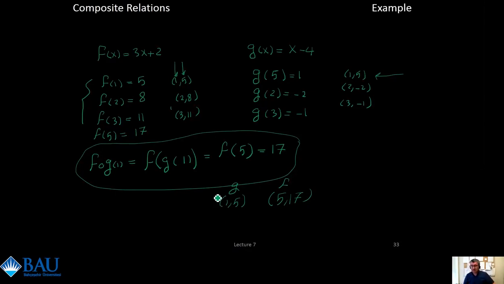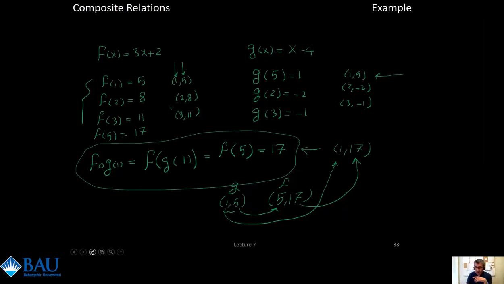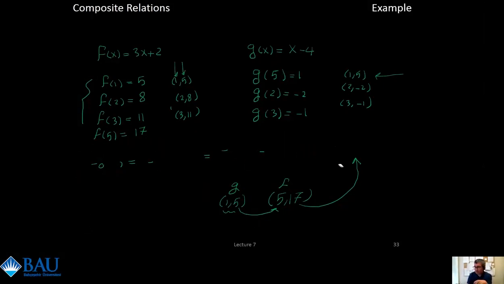How much is f∘g of 1? Look at it here. That is 1 and 17. It means 1 and 5: write 1, put 5 in the function f, the answer is 17. We call it a composite relation, the same thing as a composite function that you know from high school. A composite function is a special case of the composite relation. So let us erase these items and show you some examples.